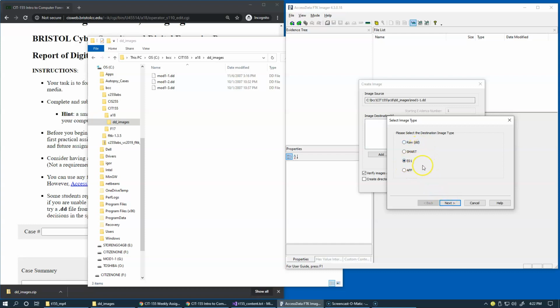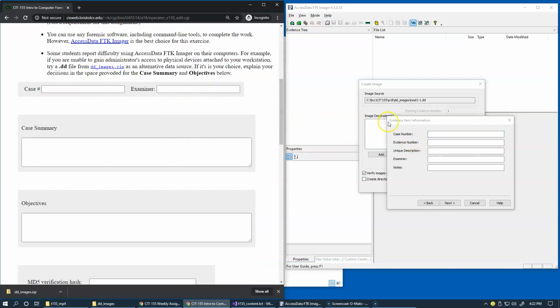So you can try E01 format, which is the most typical choice for many examiners. So when you say next, you can specify the case number. I would suggest that if you're using E01, be consistent here, and of course use the same entries as you have over here. These fields are optional, but case number is probably something that you want to add here. Evidence number simply corresponds to items such as if you have a stack of DVD files, 1, 2, 3, 4, 5, you'd just want to specify the evidence number that corresponds to that specific physical item to be able to identify it fully. A description here would include the description of the drive or thumb drive or any other device you're trying to image, your name, and any other notes.